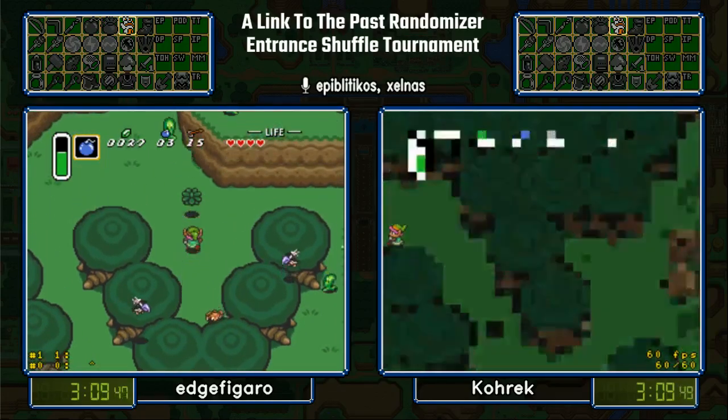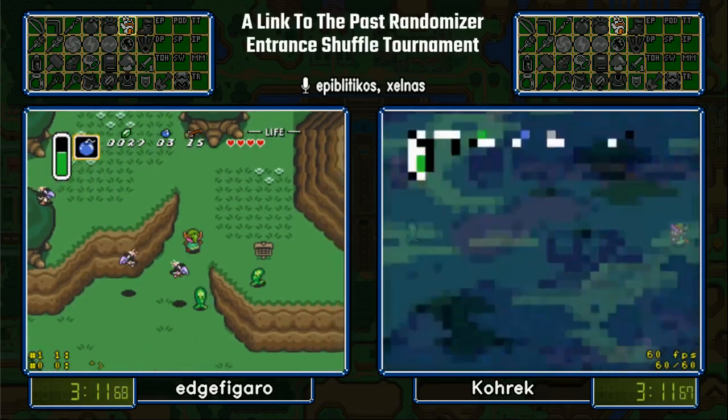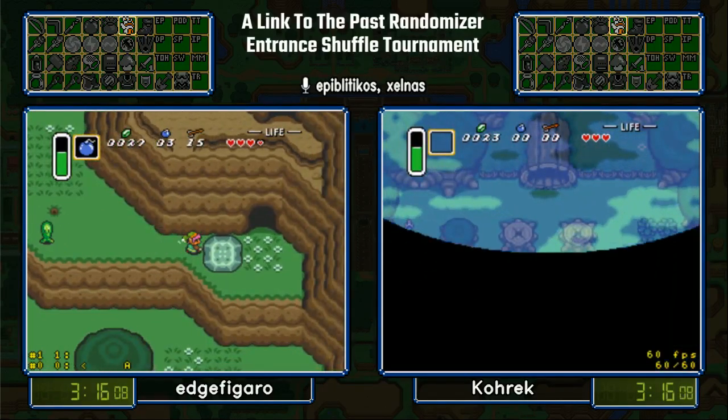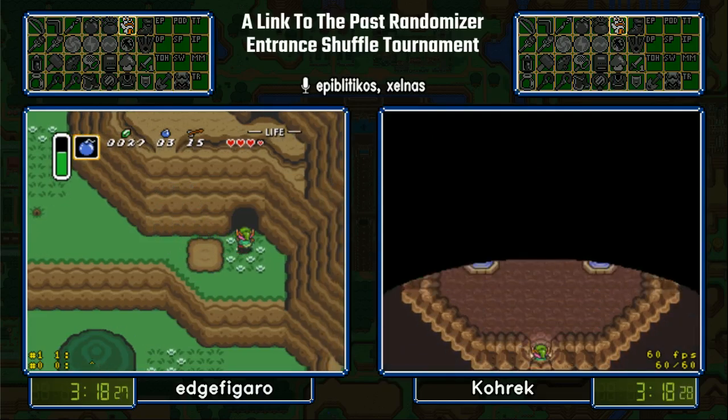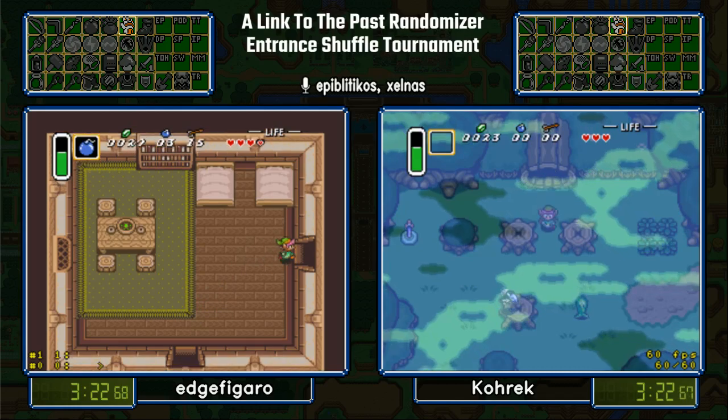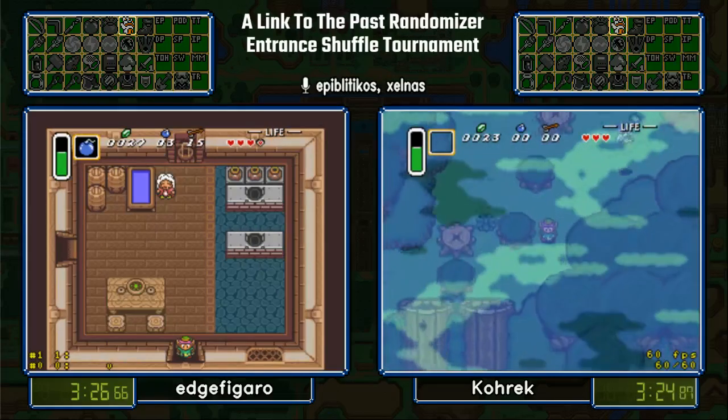Now, going into the forest, you get some guaranteed items, which is nice. Also, the one drop down. Maybe we'll find Ganon in his normal resting place. Oh, nope, there's a fairy. Not a good one either. It doesn't have chests in it. Right. Poor fairies.